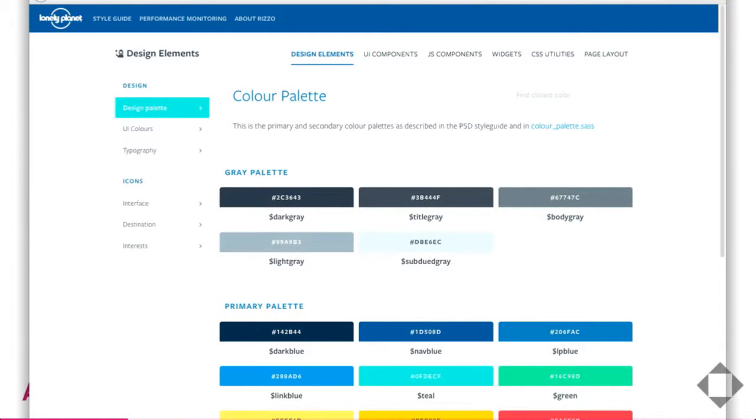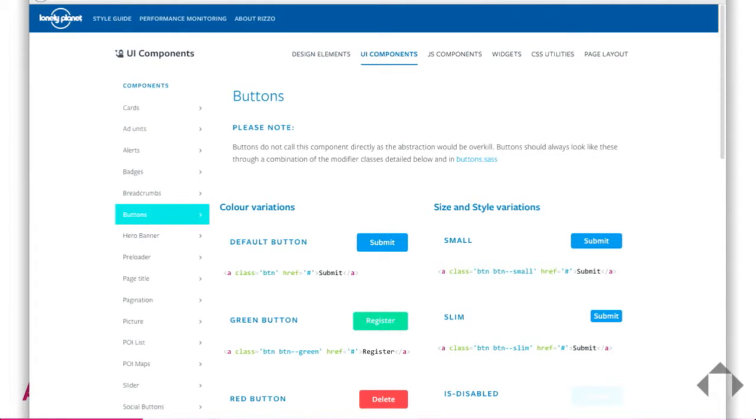And if we go to the web style guide, this is another example from the Lonely Planet website. They publish it widely. You can go to the URL and check it. What you can see here is that they define colors by variables, for instance, and they define all the UI elements, UI components that you can use everywhere.